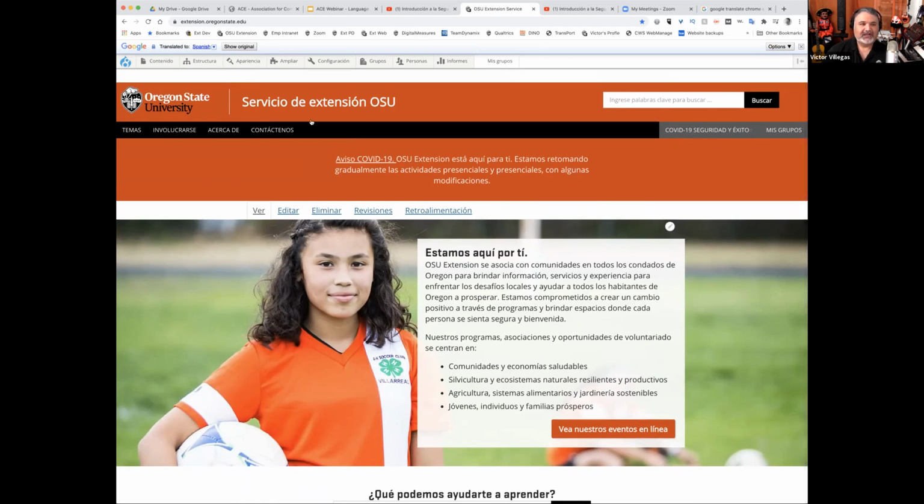Right? And so there's ways of adding this, instead of an extension, you can have a plugin that will put this Google Translate option within your website itself. We haven't done that yet. We're looking into that, but you can talk to your web folks to see if they're able to do that for you. So that's an option.